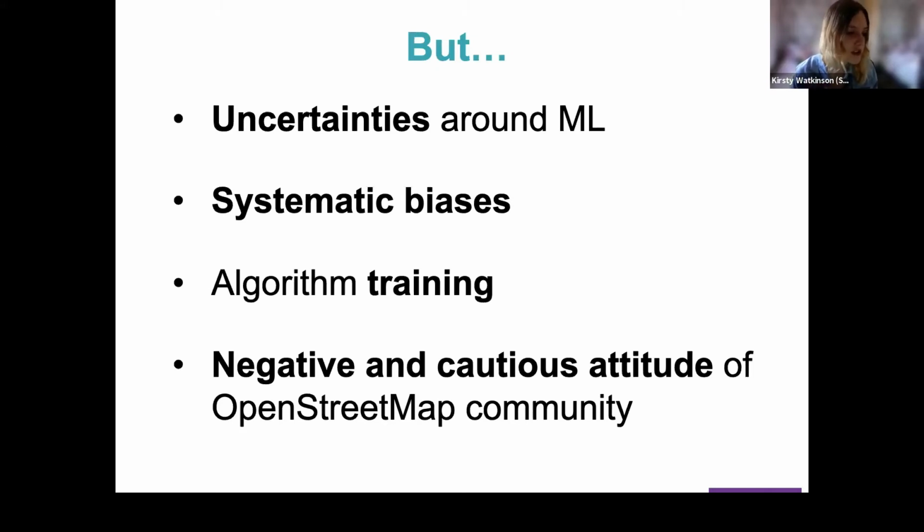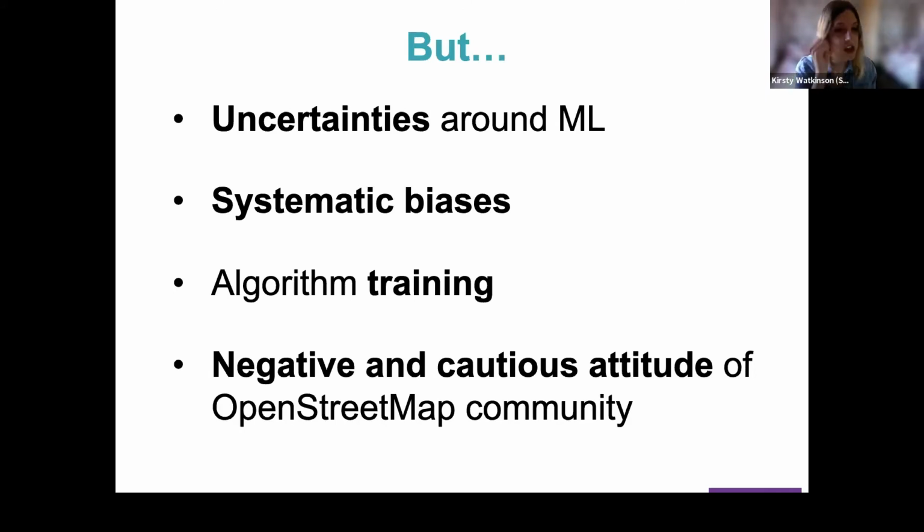And this black box nature also leads to discussions around systematic biases. Algorithms can often reflect the biases of their creators and the data they're trained on, which means the outputs and conclusions that we draw can also be biased. And due to this dominance of algorithm development in higher income countries, they're often non-local and lack specific context, which is highly problematic in the context of humanitarian mapping. Machine learning algorithms also require a lot of training data to perform well, which can be difficult in areas that don't have data.